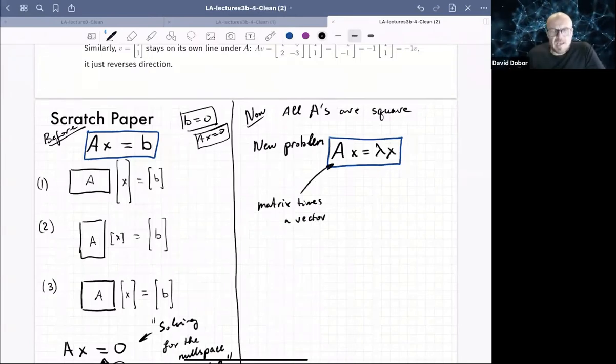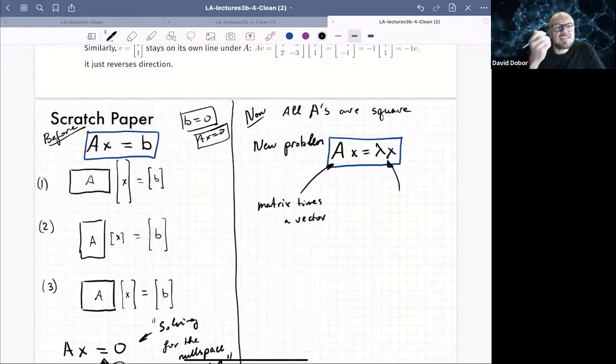Vector is X. A is applied to X. The story is the same throughout. So A, you think of a linear transformation. A is applied to X, and out comes something, in this case AX. Here, you want that AX that comes out on the other side to be a number times X.